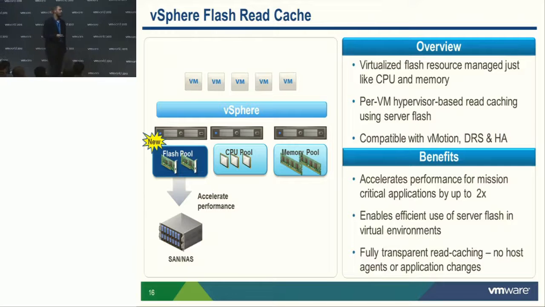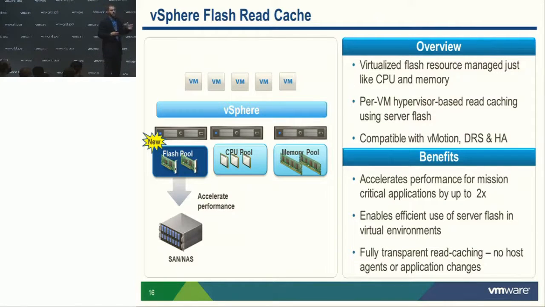Okay. Now, keep in mind too, when you create this flash pool, it is a separate flash pool from what you would use with virtual SAN. So if you try the virtual SAN public beta, the flash pool you create for that and this flash pool, they can't be used together. We'll probably do that at some point, but it's not available right now.